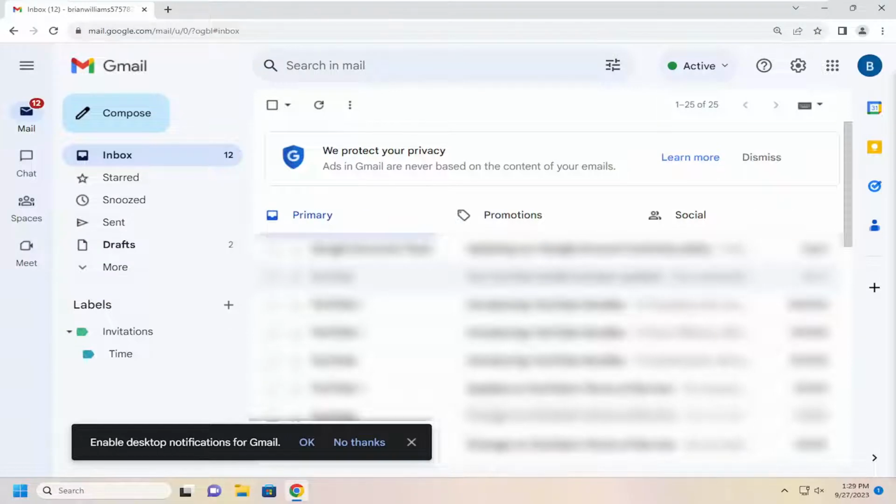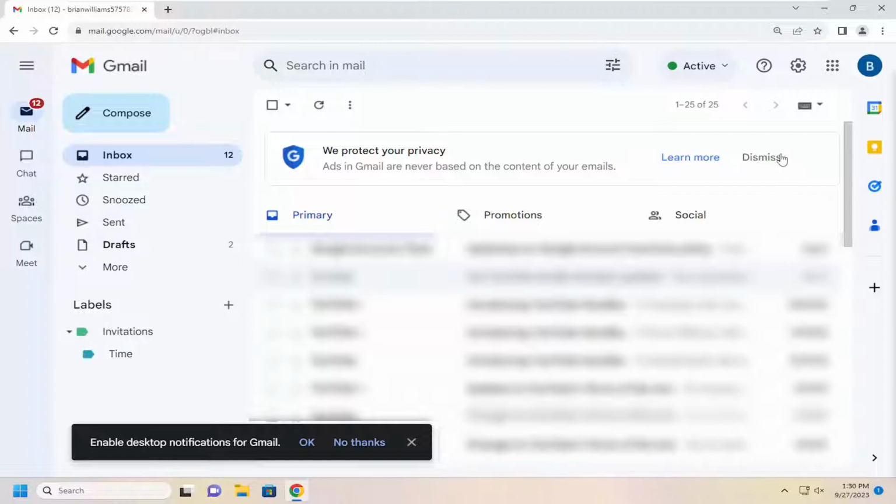In today's tutorial, I'm going to show you guys how to change the undo send time allotted in your Gmail settings. So if you accidentally send an email and you might want to click that undo button, I'm going to show you guys how to change how long of the duration that option will appear for. And without further ado, let's go ahead and jump right into it.